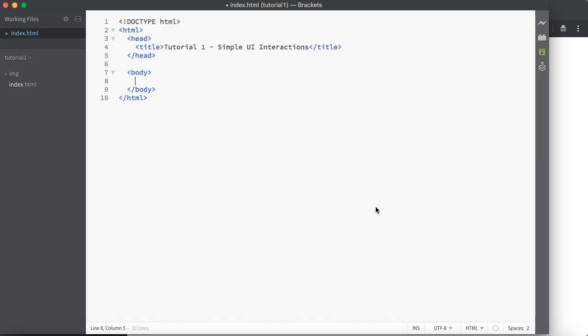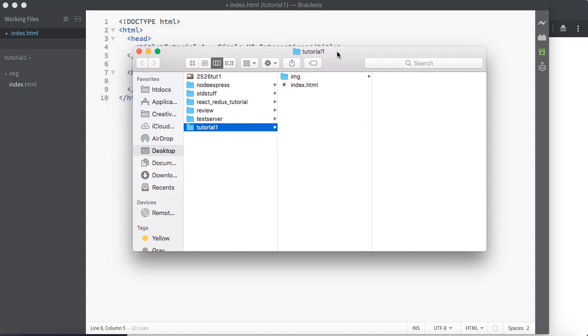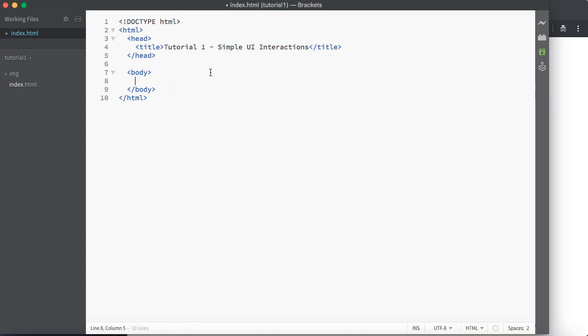Okay, and we are back with the blank document over here. Now I'm going to show you what my file structure looks like. I have an index.html and an image folder. Feel free to not use any images, but I'm using them so that everything looks much cooler at the end. I have a background image I'm going to use later on, and item 1 and item 2. If you want to get your own images, feel free to. Take your time, pause it, and get your own images so that you have something to look at later on.